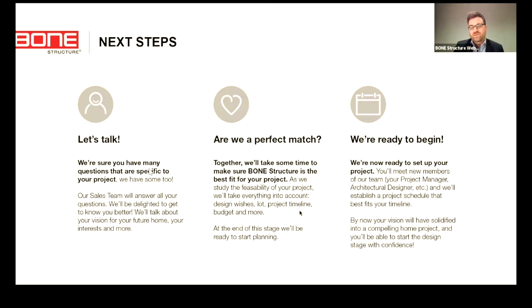From there, we're going to get into more detailed conversations. Jose is going to pass you along to either Kim or myself, and we're going to want to talk more about the specifics. So now, okay, let's look at this in more detail. Let's figure out what some of these room sizes are going to be, not into the detail of, hey, my washroom is going to have this vanity here and the toilet here. We don't have to get into that yet. Our designers are the masters of that, so we'll lean on them for it. But the overall high-level sense of, are we talking in the same language?